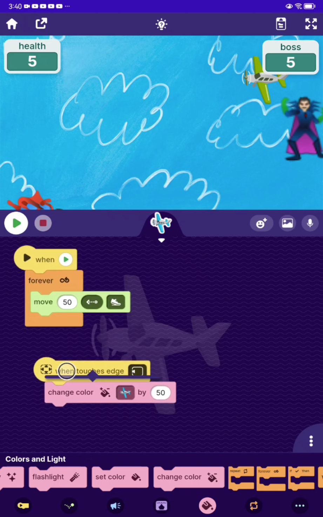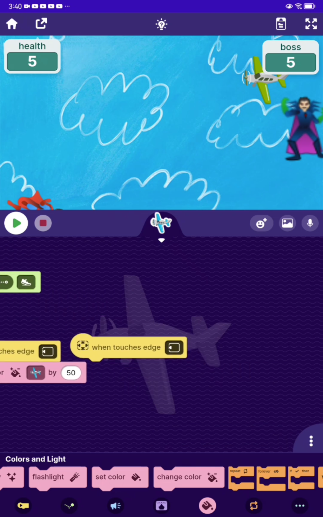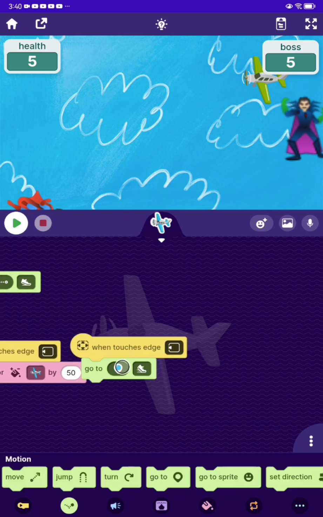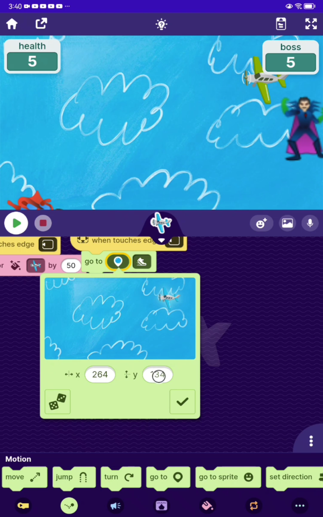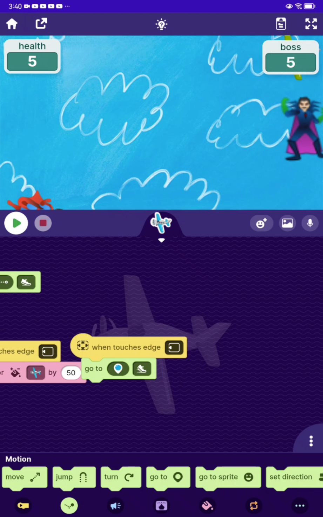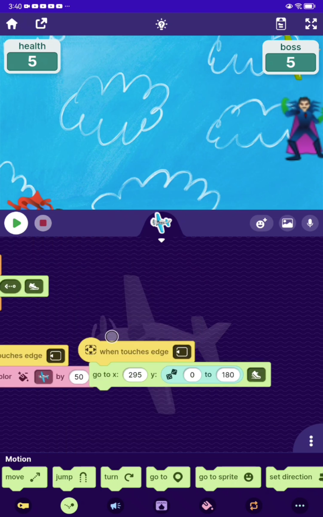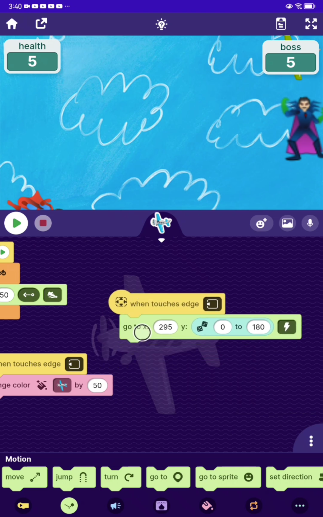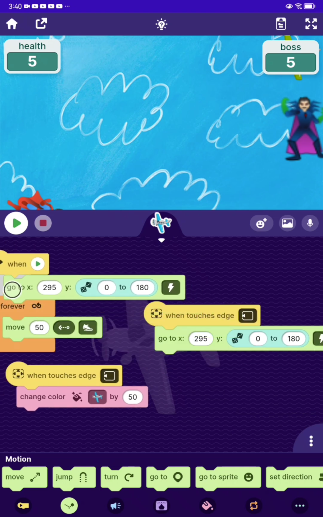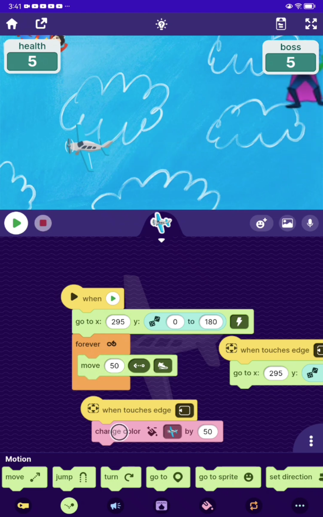Now we're also gonna have to copy this and make it one touched edge. Go to here. Can we just make this? Let's just move it here, and perfect. Now let's make it random, and also in game stops. So now the plane goes to randomness, and I just want to put this in here.